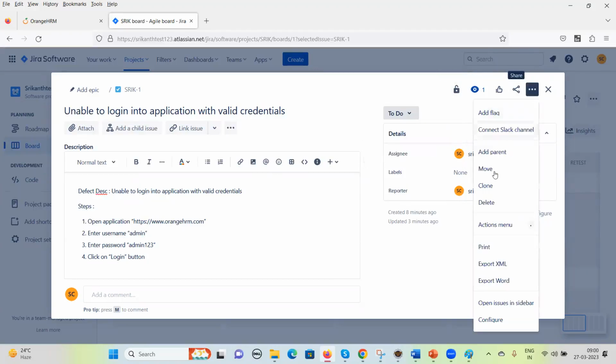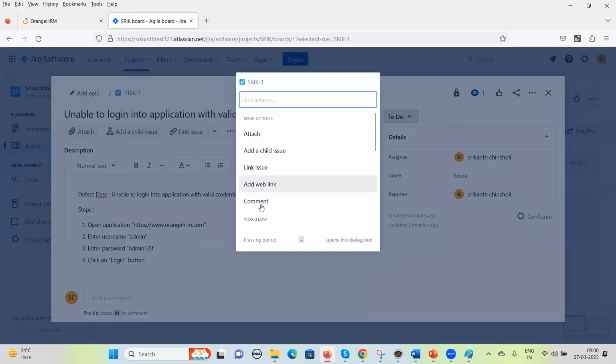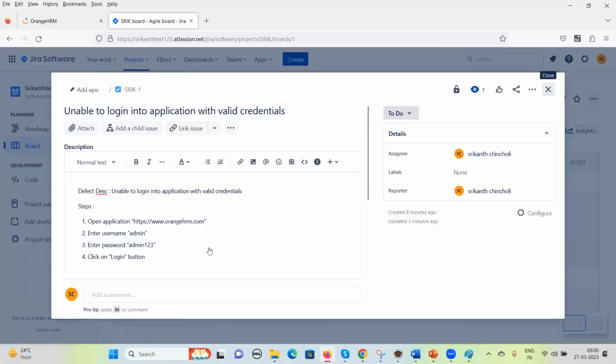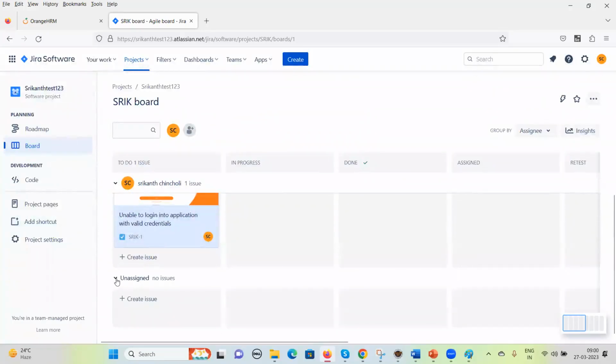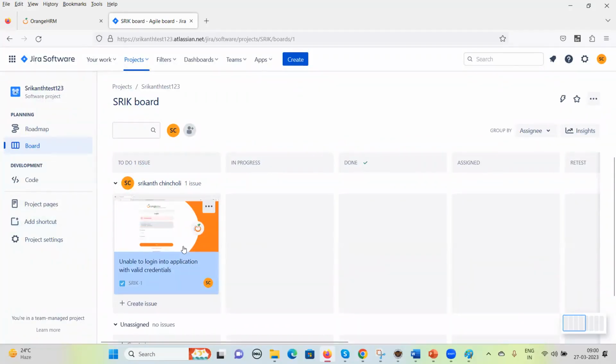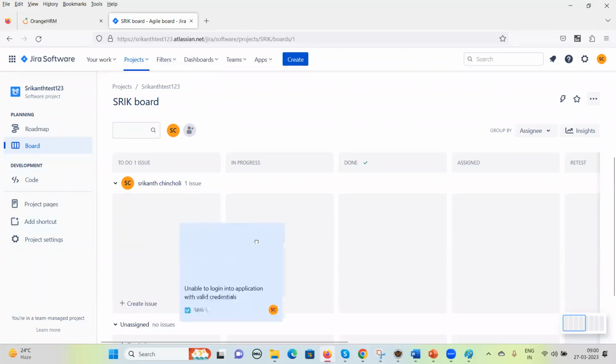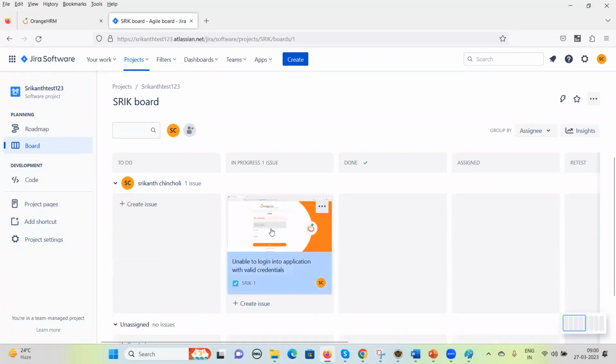Here what I'm going to do is try to change it. Otherwise we can go with the generic flow first, and then I'll show you the different things that we can do as part of the board. Now we are assigning it to the development team, so the developer is working on it. After this I want to remove this state. Okay, so in progress, discussion is happening now.